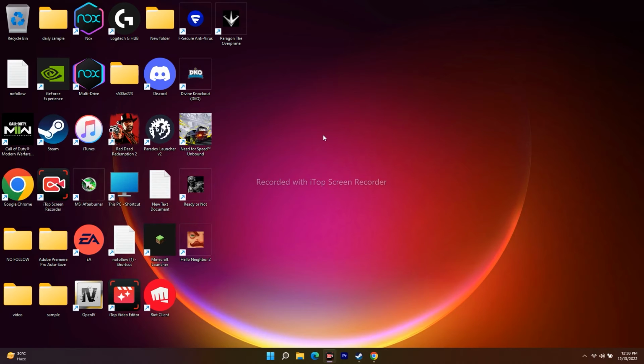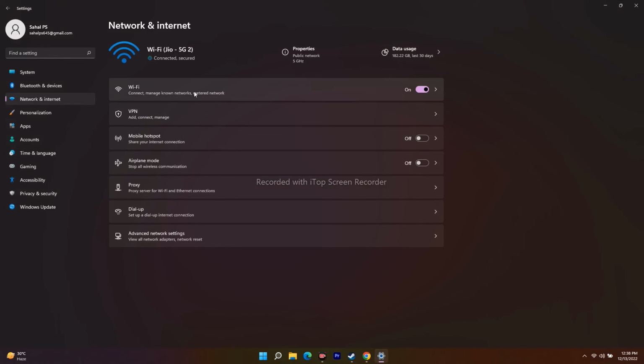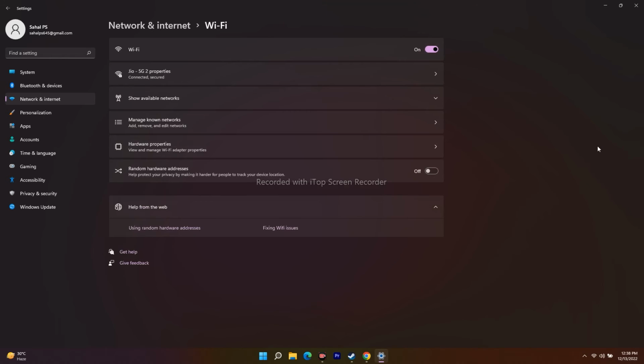So for that, you just have to go over here, click on network and internet, and over here as you can see Wi-Fi. So you just have to click over here, and from here you have to reset the network settings, and it is going to lose the Wi-Fi. So you should know the password or else you'll be having trouble. So just know the password, which is quite important as well.